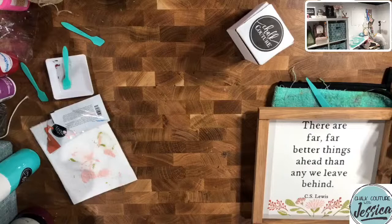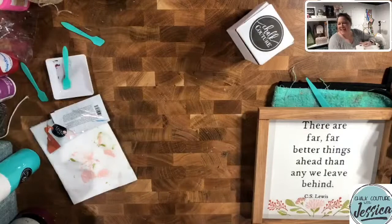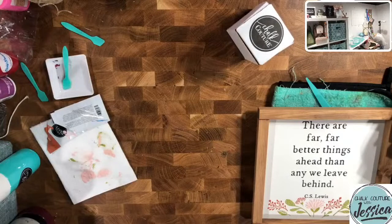Okay, are you guys commenting? Do we want to see a sneaky peek? Let's just see. Are we commenting? Sneaky peek, sneaky peek. All right, let me grab it. You guys, "grab it" is going to rhyme with my word for my sneak peek tonight. Grab it.